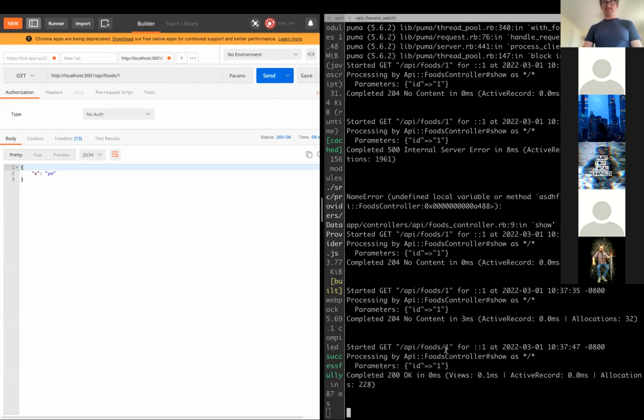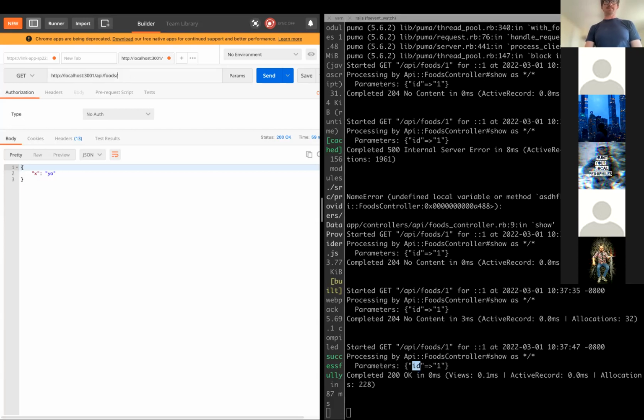It does a GET API foods, and then it returns that Axios. But notice right here, it's sending some parameters. And this in Ruby is what's called a hash, and a hash is very similar to a JavaScript object. It's just a key value pair. So I have a parameter with ID, this ID key, and whose value is 1.